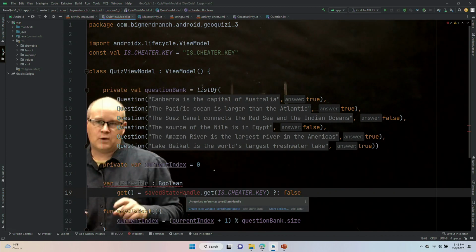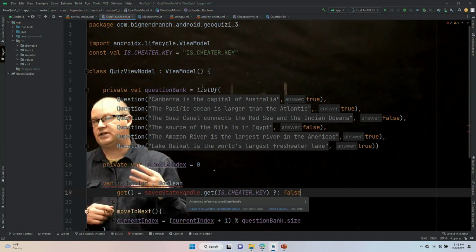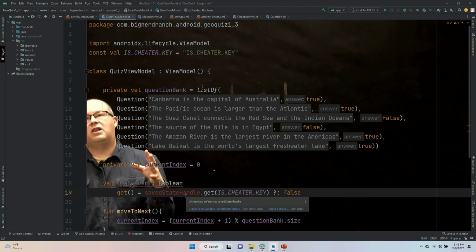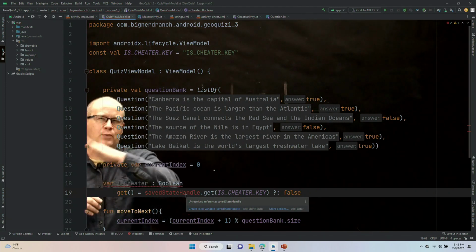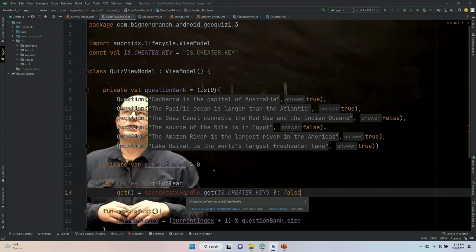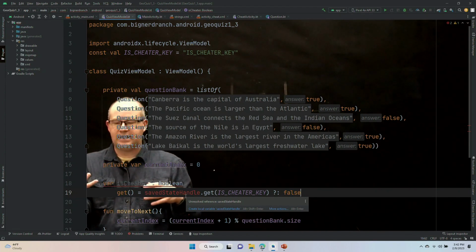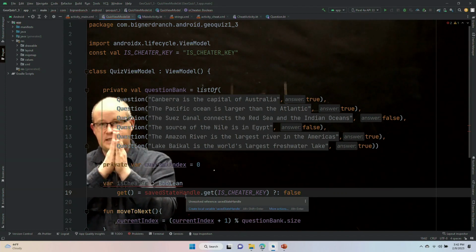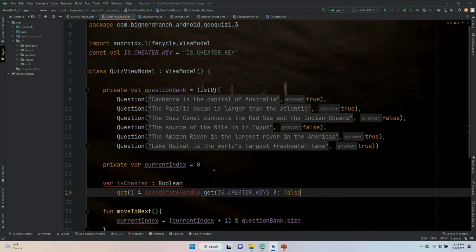So at the end of Chapter 4, one error that I didn't fix was that data still didn't persist if I lost the data through process death. What do I want to say here? If I lost the data because the operating system needed to free up the memory. So that was a different case than just having a state change. That was fixed at the end of Chapter 4, process death. That's what it was called.